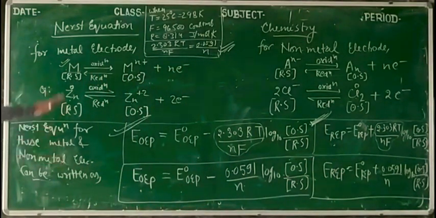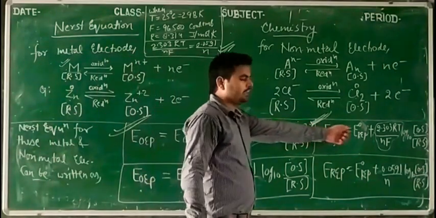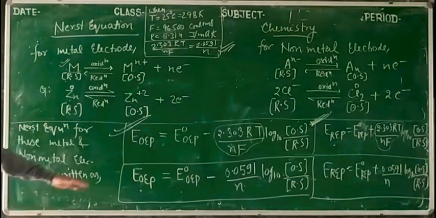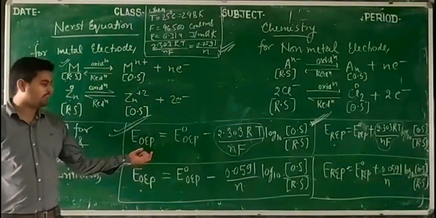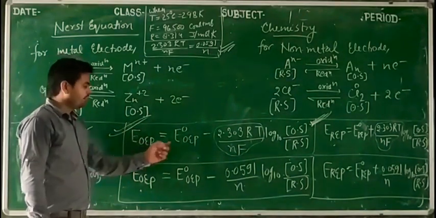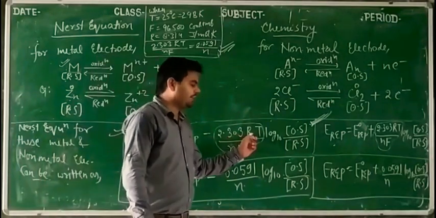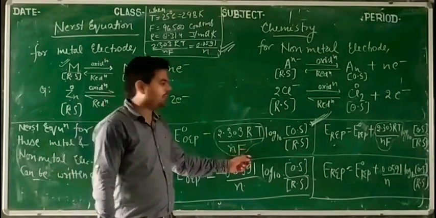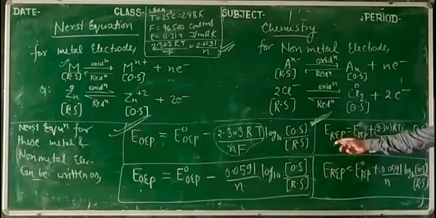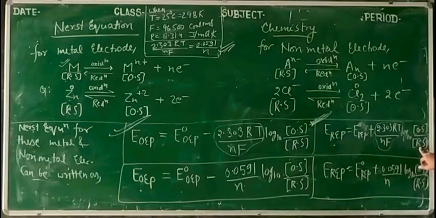These are the Nernst equations for metal electrode and non-metal electrode, for both oxidation and reduction electrode potential. The terms used: E(OEP) is oxidation electrode potential; E°(OEP) is standard oxidation electrode potential; R is gas constant; T is absolute temperature; n is number of electrons transferred; F is Faraday's constant; E(REP) is reduction electrode potential; E°(REP) is standard reduction electrode potential; and the concentrations refer to oxidized and reduced states.